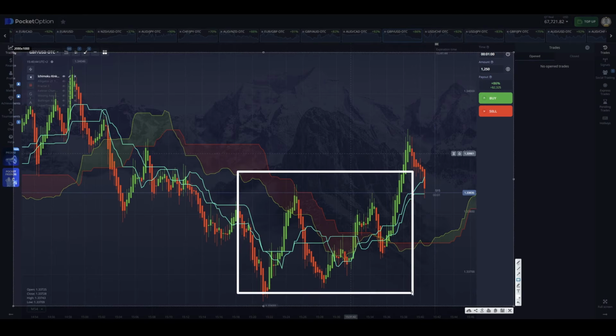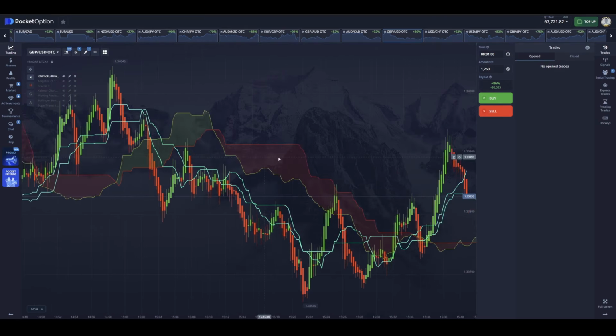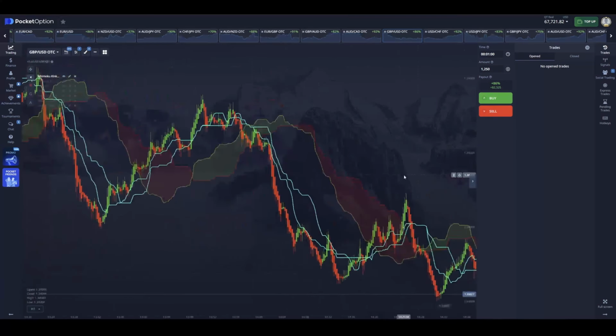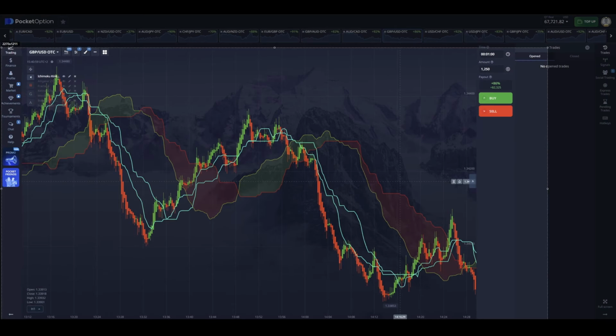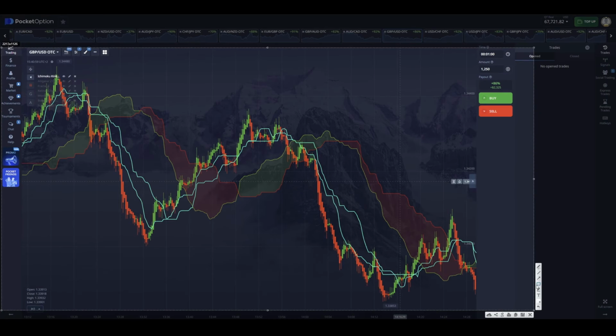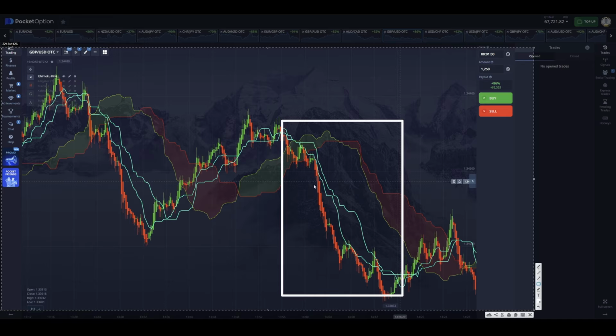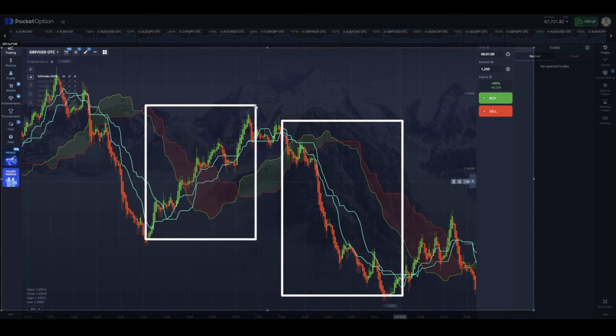Moving on, you should skip examples like this. If you see that the price is all tangled up and moving chaotically between our two blue lines, just skip that situation entirely. We're looking for clean, clear movement. So look, here we see several great examples. Here, the movement is excellent. We can work with this downward trend, such as the one we see here. We can also work with this upward movement in particular.